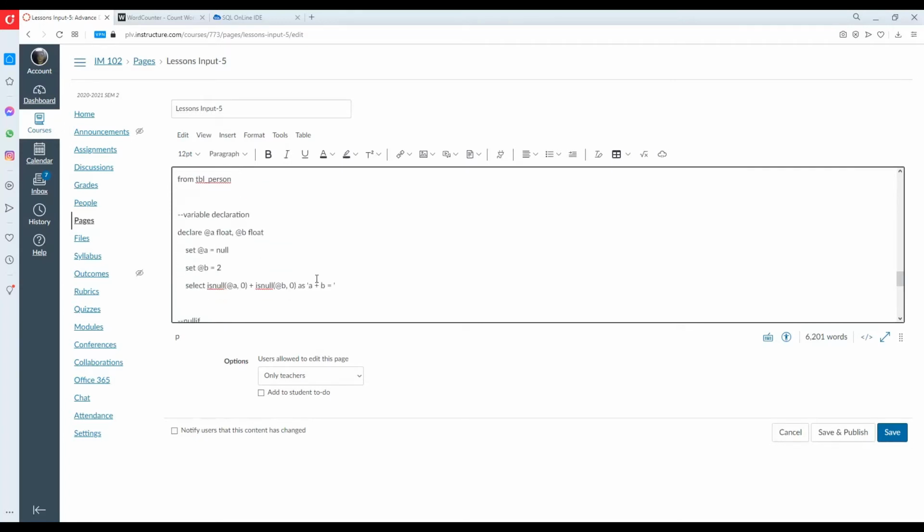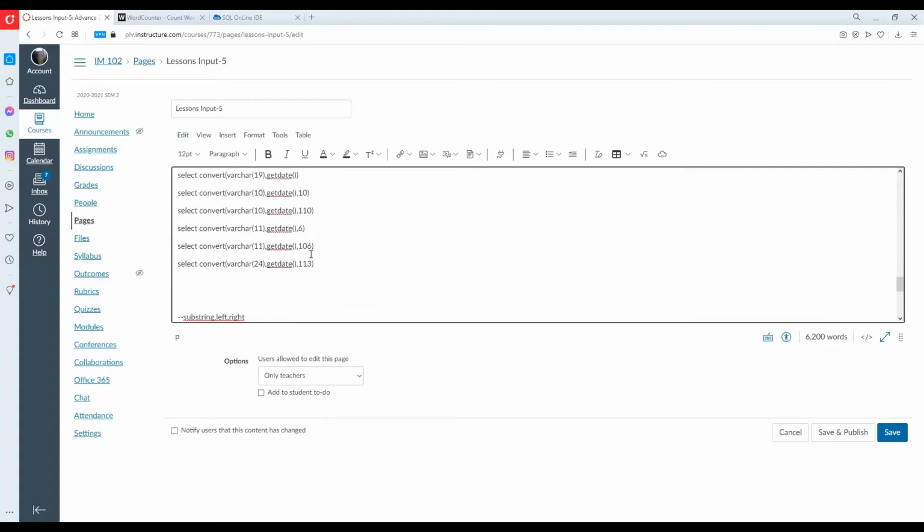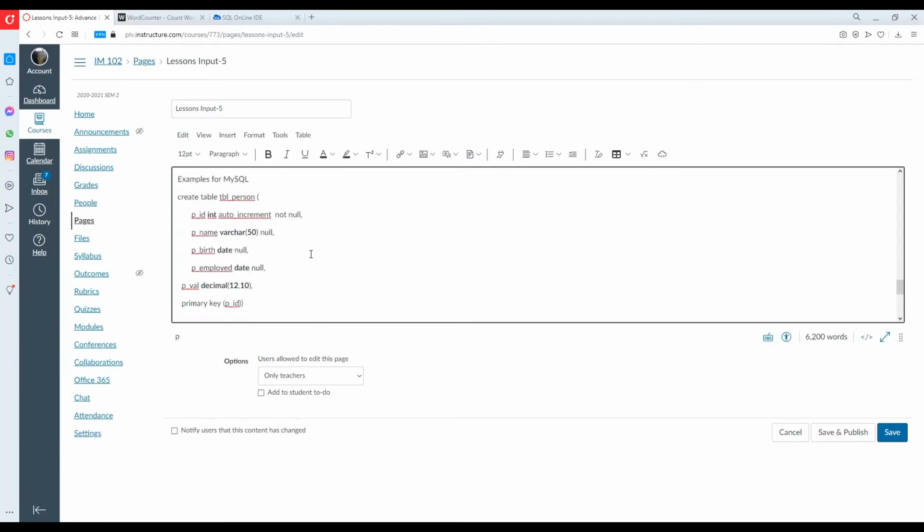And you can see how it will play, and also try to insert values to the table. Okay, so there you have it, our lecture with regards to system functions.